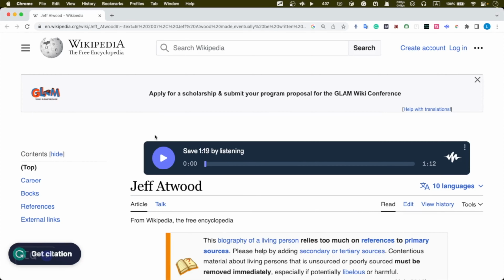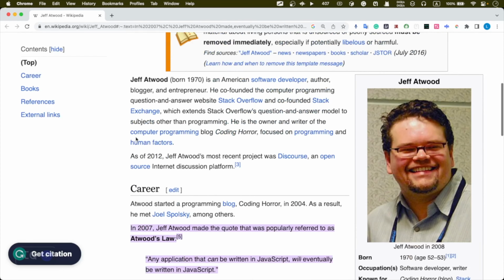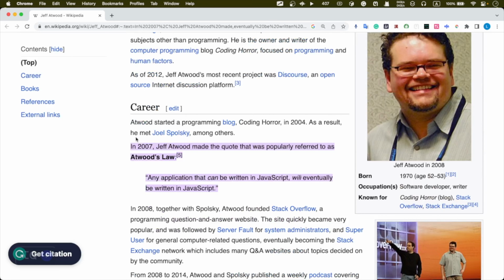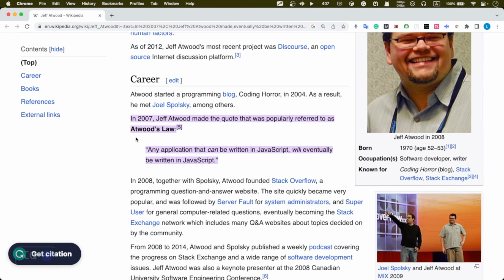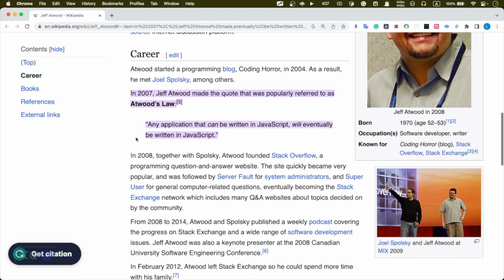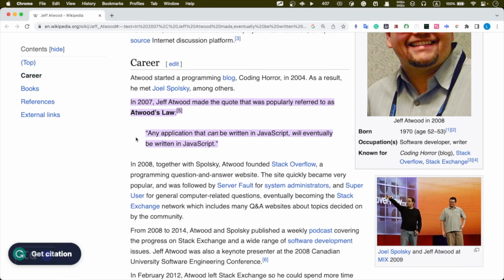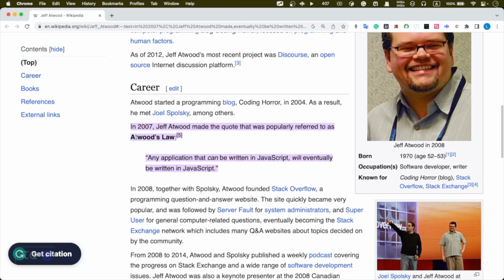I'm going to quote this guy called Jeff Atwood. In 2007, he made a quote that was pretty popular and is referred to as Atwood's law. He said that any application that can be written in JavaScript will eventually be written in JavaScript. This started as a joke, but in reality, it's amazing.